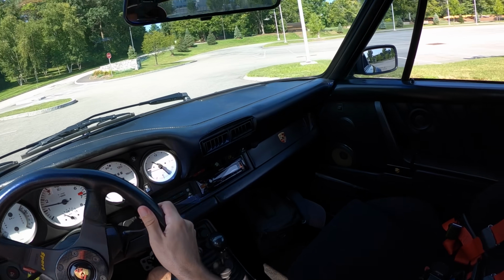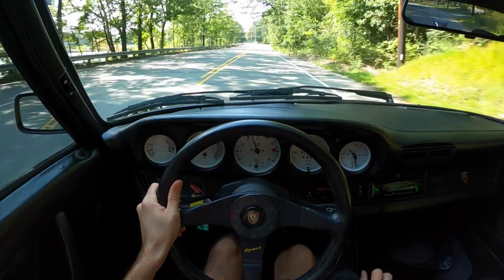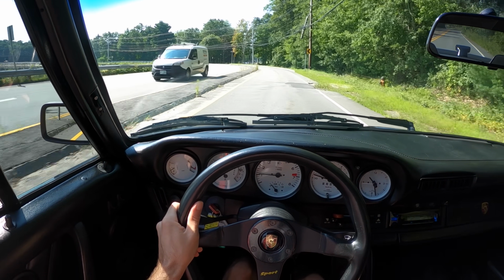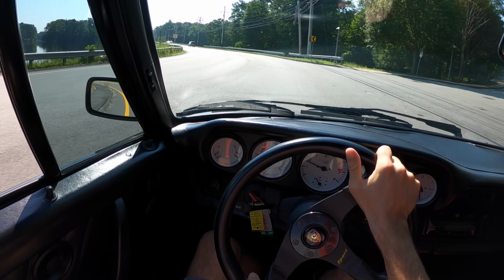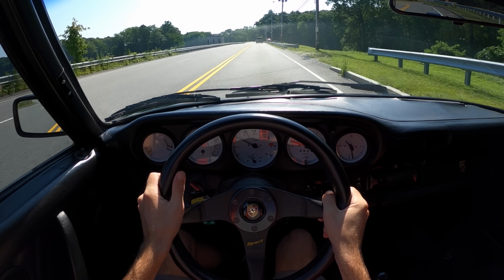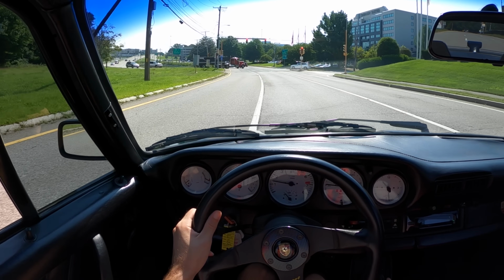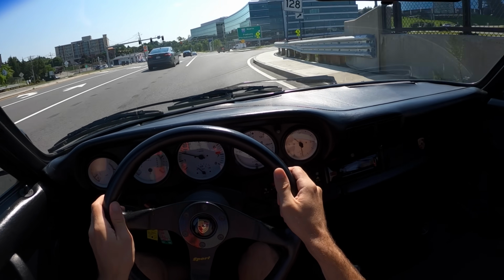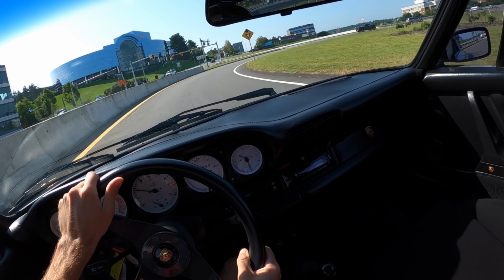First thing you notice, this gearing is quite long. That's a lot. Now, what you may notice is this tachometer revs out to 7 grand. It has a rev cut much earlier than that. And wow, this thing has a lot of torque. Woo, catches you by surprise. The thing has incredible road manners, and of course there's no power steering. We're pre-964 here. Let's get it out to some highways to see how it fares at normal commuting speeds.